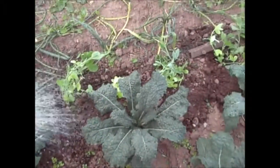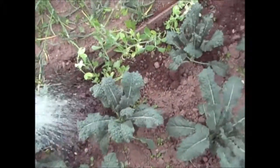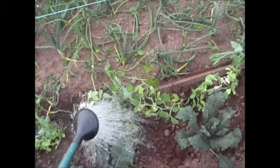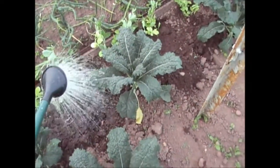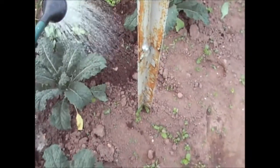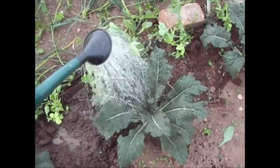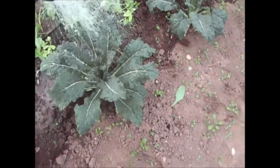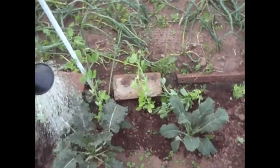Okay, so I've put them all the way along. What I'm going to do now is just give them a really good soaking to give them a good start. And I'll most certainly make sure that these are kept nice and wet, at least for the first 3 or 4 weeks, because the one thing sweet peas do need as they're developing is water. So as I'm watering the brassicas, I'll obviously give these a bit as well. So that's the sweet peas in.